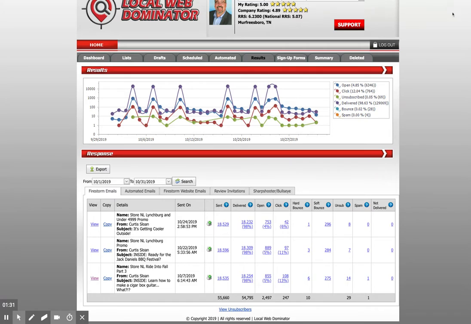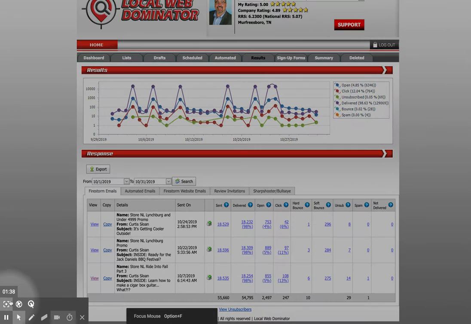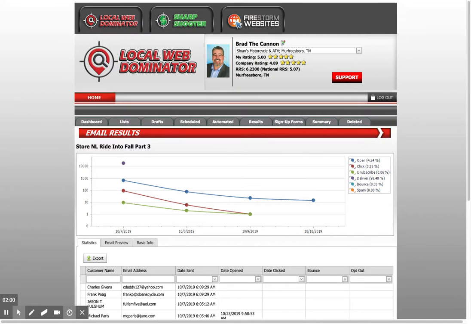So bear with me here. We're going to be looking at the results screen, basically in Firestorm email. You'll navigate to your results screen, and you can go down here. In this case, we're going to look at this bottom email, and you click on view. Normally you'd think, well, I'm just going to see a picture of this email. And to some degree that is right. But let's click on here and take a look at what we can see.